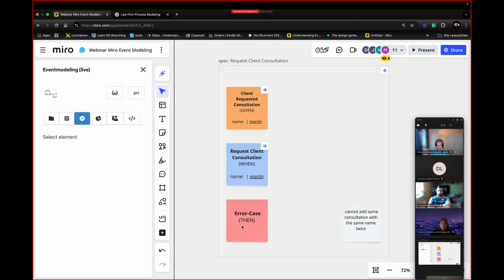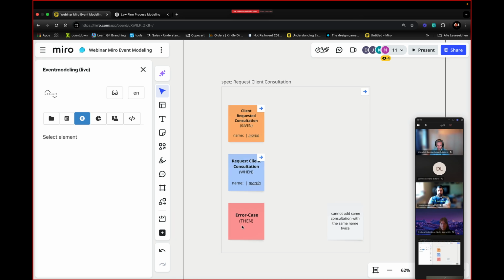It's an error. And this typically gets translated to a unit test or an integration test in your final implementation. This rule is crystal clear defined, and there is no variation. Every developer can read this and knows exactly, okay, I cannot request a consultation for this person twice.